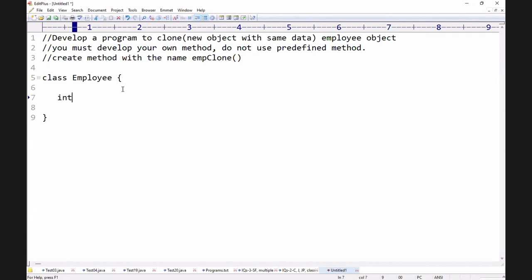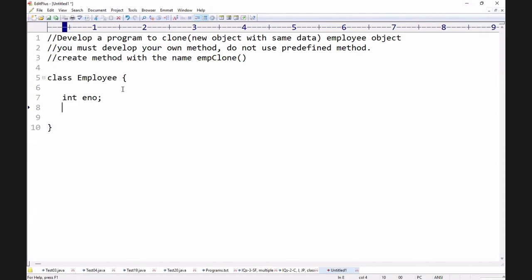I mean, properties are what? Int employee number, string employee name, string department, double salary. Okay. Where must you define that EMP clone method?